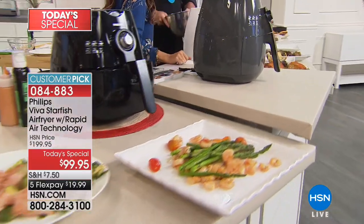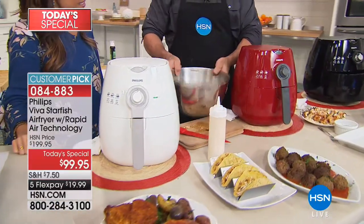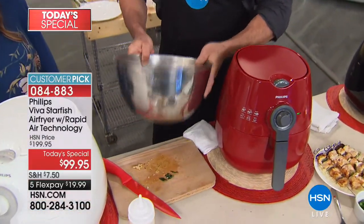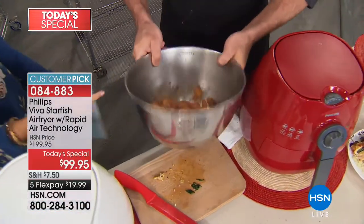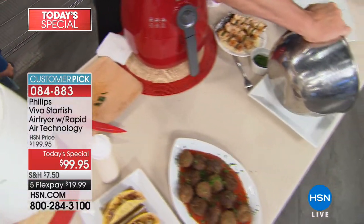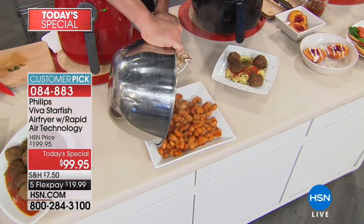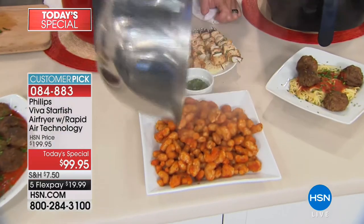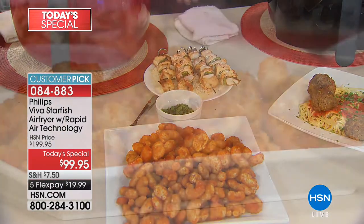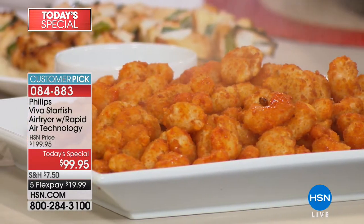Popcorn shrimp around my house is quite the delicacy. I put a little buffalo sauce in this one, just flipping it around to get it completely covered without over-saucing it. Imagine putting that in a hoagie roll, making a little po' boy, adding some extra toppings — fantastic. Look at the steam coming off these; they're all perfectly crispy. Look at the capacity — that was an entire bag.